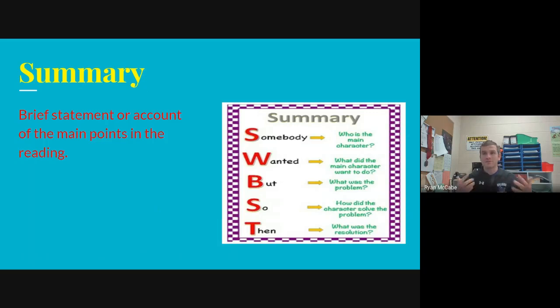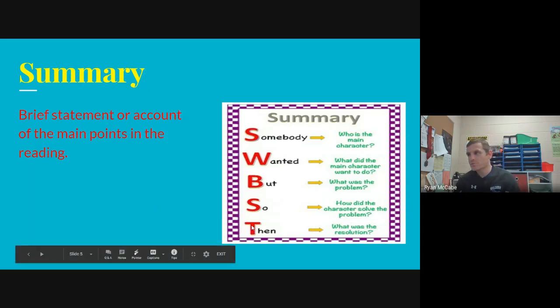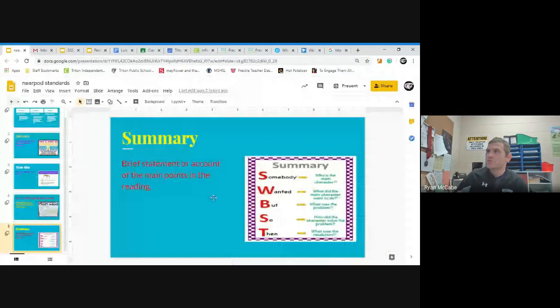We want to know why it's important. What was the resolution then as well? So that those two kind of go together. The first, your top three, SWB, would go together in my opinion, and then your ST would then go together as well. That is the end of this slideshow for you. I will now move on to what you're going to be seeing for your work.